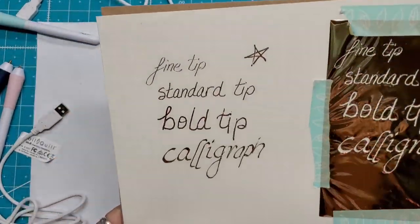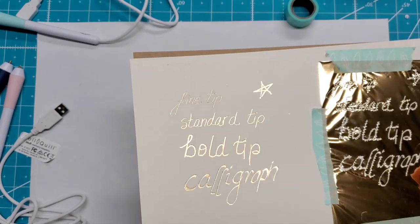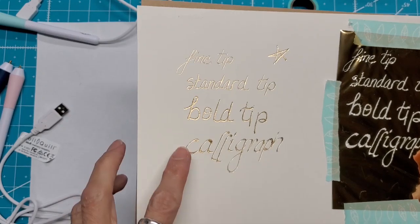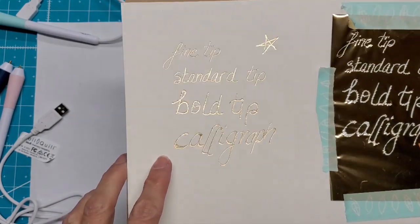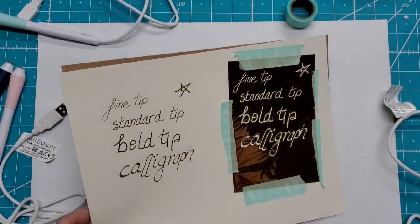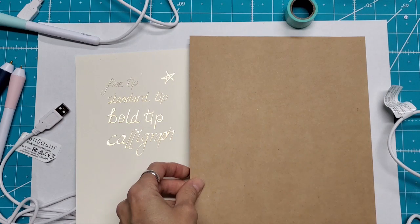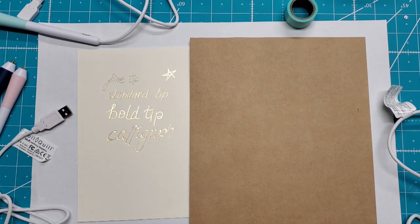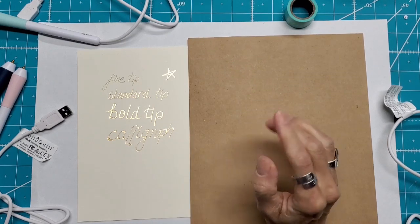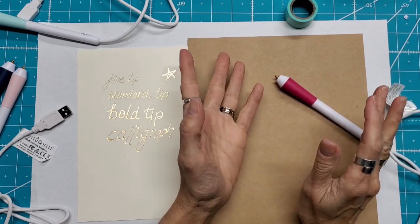Now I'm going to show you the results. Because I labeled what they are, you can see how well they did — fine tip is very, very skinny, very good. Then standard tip, bold tip, and calligraphy. Just letting the light shine on that. This is really fun and a game changer. Now you may be saying you can't draw or write well — they do also have stencils you can use to trace letters through it. I've seen people using plastic stencils; I would have thought the tip would melt the plastic, but maybe it doesn't. Definitely metal stencils would work.